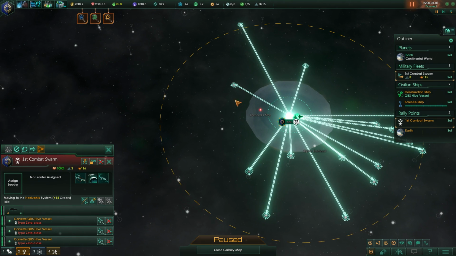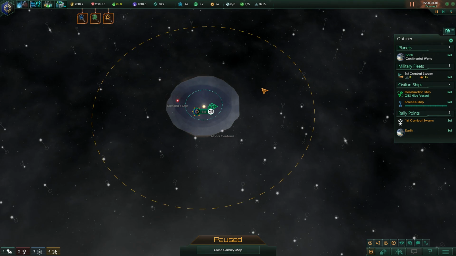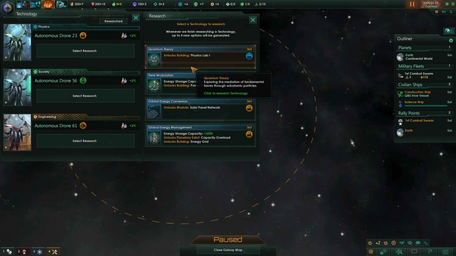Good. And what this will do very quickly is show us any systems that might have bad guys in them, but also show us any systems that might have planets. And we're hoping for big planets. We don't care what type of planet, because we have 200% habitability, which is awesome. Okay. Next up, science. We do have that fourth alternative here, which is great.